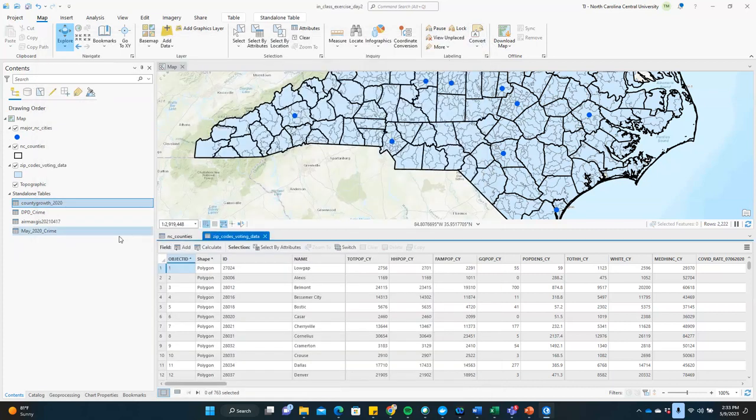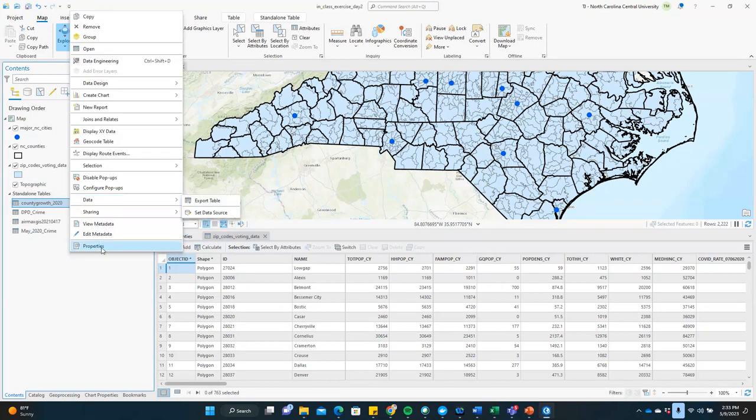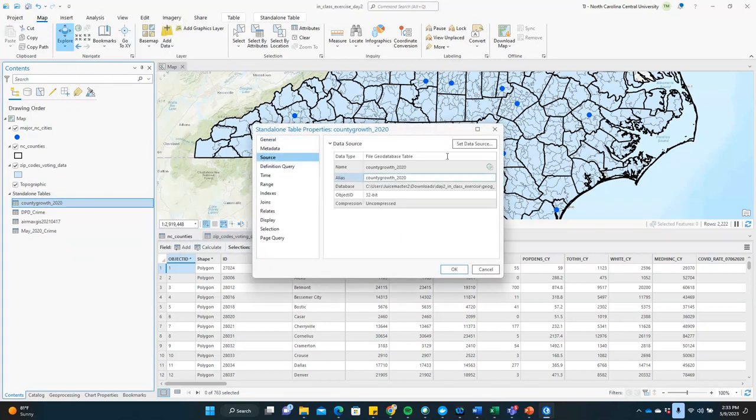But what I did here was go through and just export it to the tabular data here. If I right mouse click and look at the properties, I can see that it's sitting in my file geodatabase table, which is what we're doing for this project. Because at one point you're going to download this stuff and add it to your project, so do what I do, which is export it directly to your file geodatabase table. We want to store it within that little gray cylinder right there. So it's all sitting in that folder, and we're not going to different places.